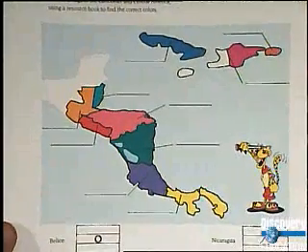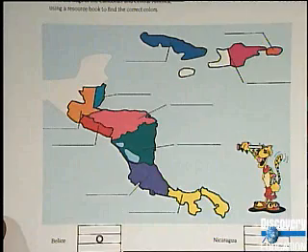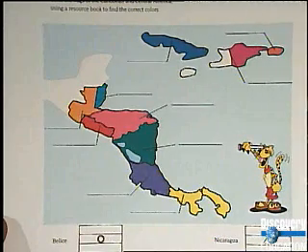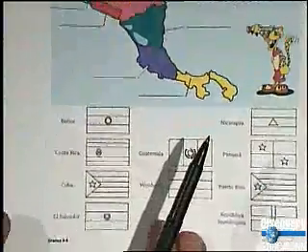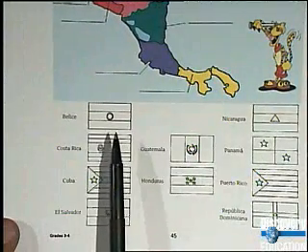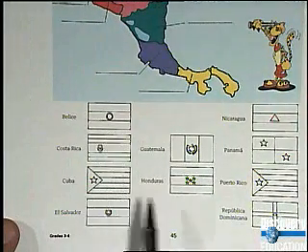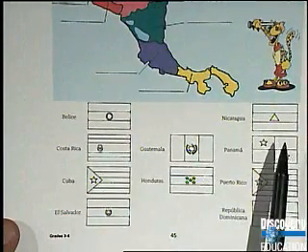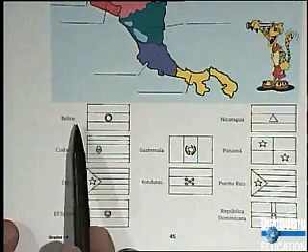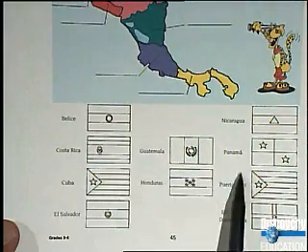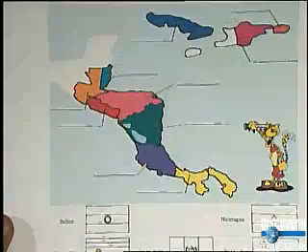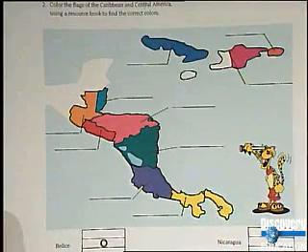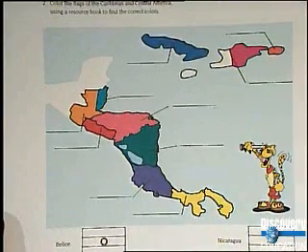Now again, what I'd like you to do is to write the name of each country in its corresponding place. And then once you've done that, you can come down here and color the flags of the Caribbean and Central American countries using a resource book to find the right colors. Now we also have the names of the countries listed here. So what you can maybe do is use this to identify them. And I'm going to give you a start here.